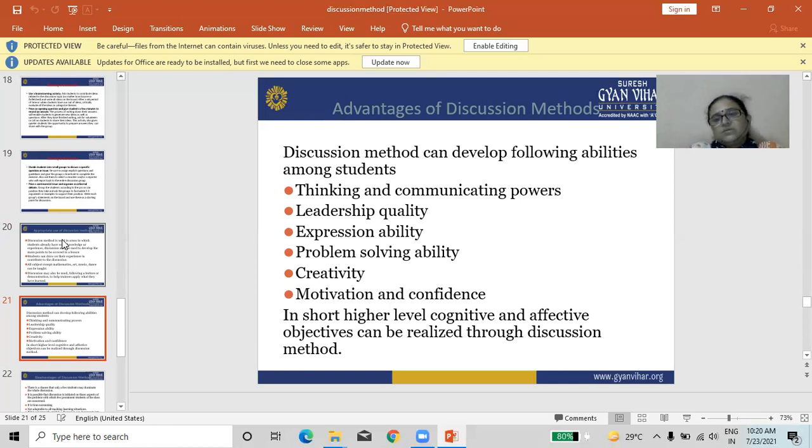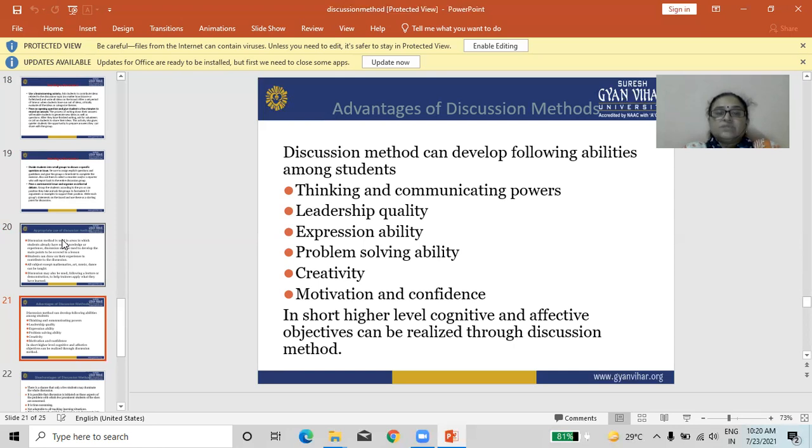It is very useful for extrovert students, and it also improves listening skill, improves communication skill, increases tolerance, and increases listening power of the student.